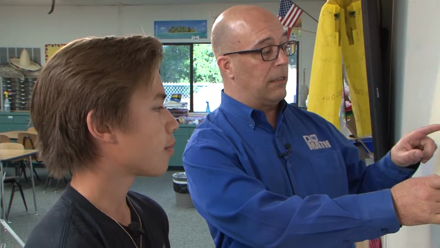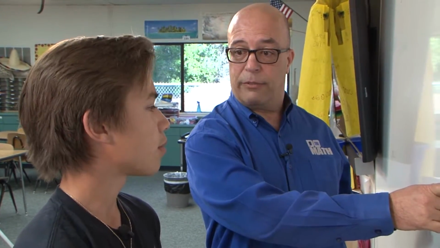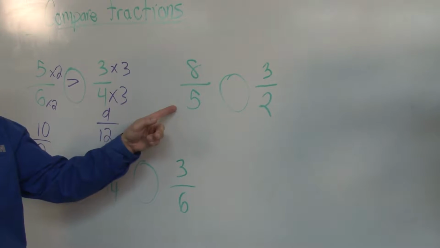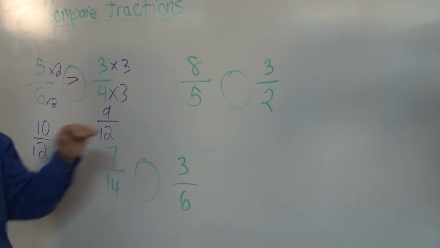All right. How would you like to do this one? Because you said there's a couple of different ways you could do it. You said one was turn them into decimals. You could do that. You could get common denominators. We've done that. Is there another way that you could do this? I just use those two ways. Okay, but because these right now are improper fractions, right? Because the numerator is a little heavier than the denominator. So can you still do that method with these ones? Yeah, you can. Okay, let's go ahead and do that.